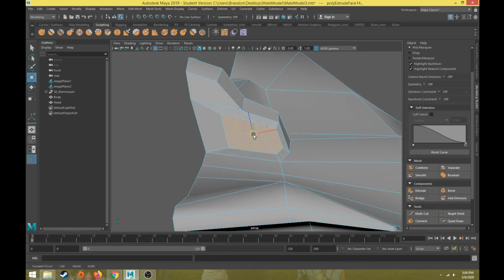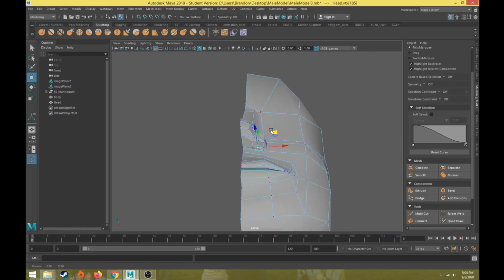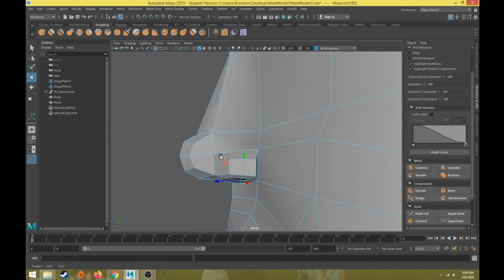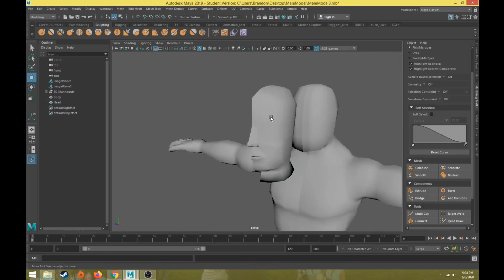So we're going to move it out. We're going to move some of the vertices in so it is more rounded. Good. We'll move this one so that's our center line. That one there. We're just manipulating the form a little more so it's not as oblong of a shape. There you go. All right, so now that we have the nostril started with the extrusion, we can mirror this over.